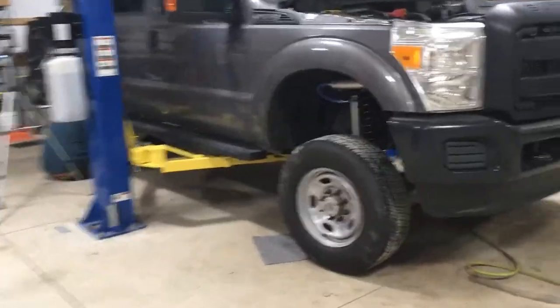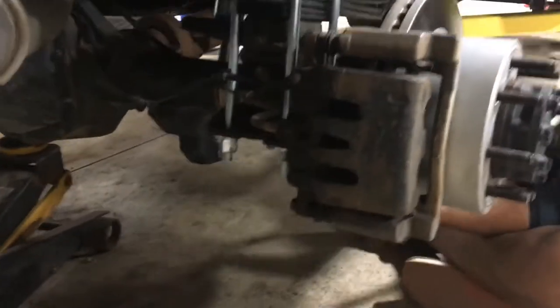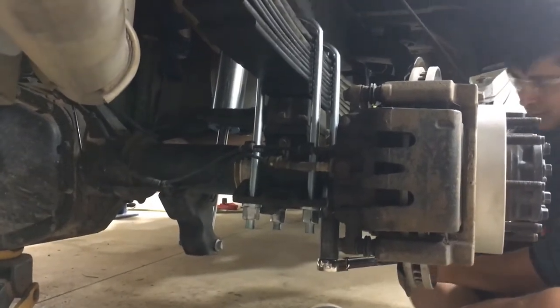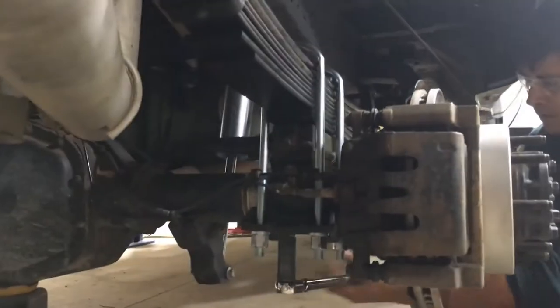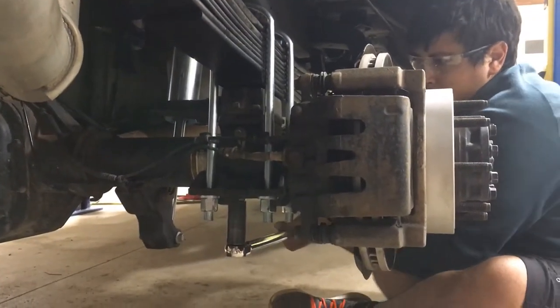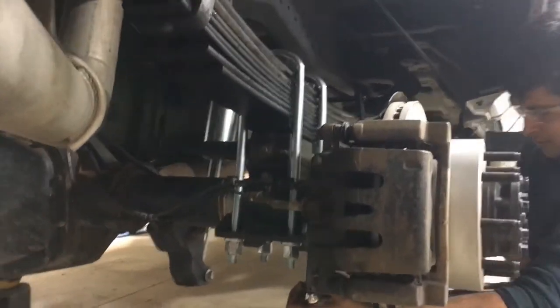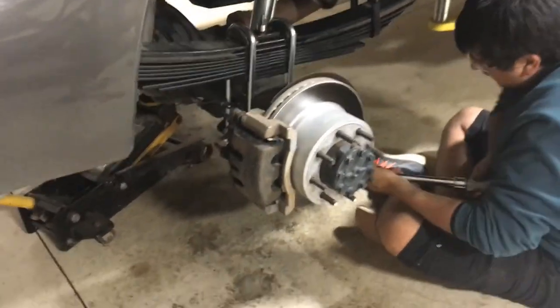So the very last thing we've got to do here, we got the front tires back on, is we just set the truck down and loaded the rear suspension back up under the axle, and then Zach is working on torquing these U-bolts to their final torque, which is 110 foot-pounds specified by Carli. This is the last step. We got the brakes all bled, and that looks good. I'm gonna do this and get the wheels back on.